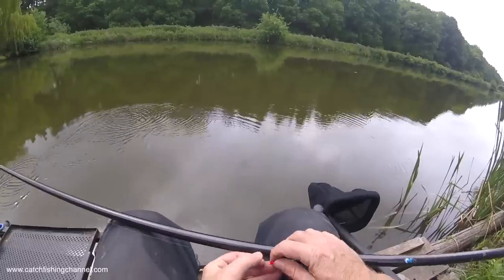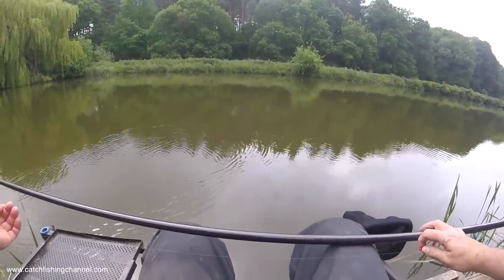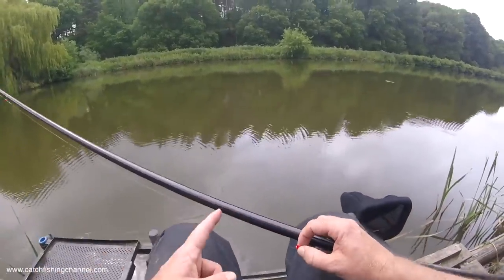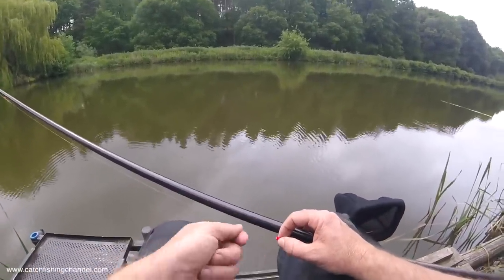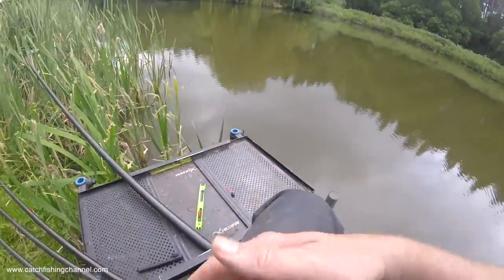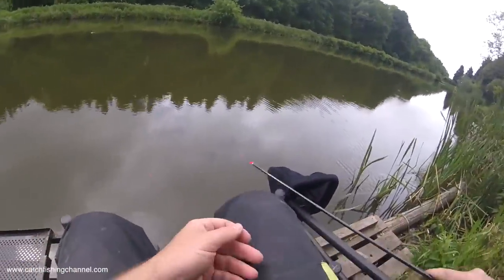The top kit, I can shorten that lot. I mean, as you can see, I don't know what length that is, 3 foot. I can leave it at that if the fish are cagey. If not, I can shorten it right down if I'm missing bites or I want to fish even shallower. But I can only make that decision when I'm fishing and I see what's happening. So I need a rig for my longer line now.